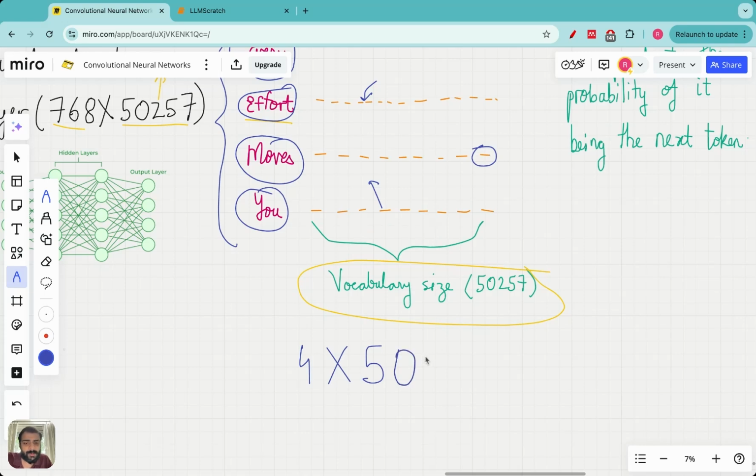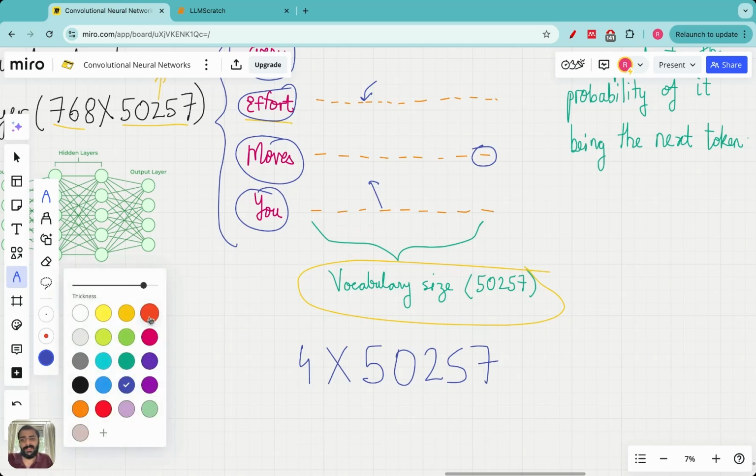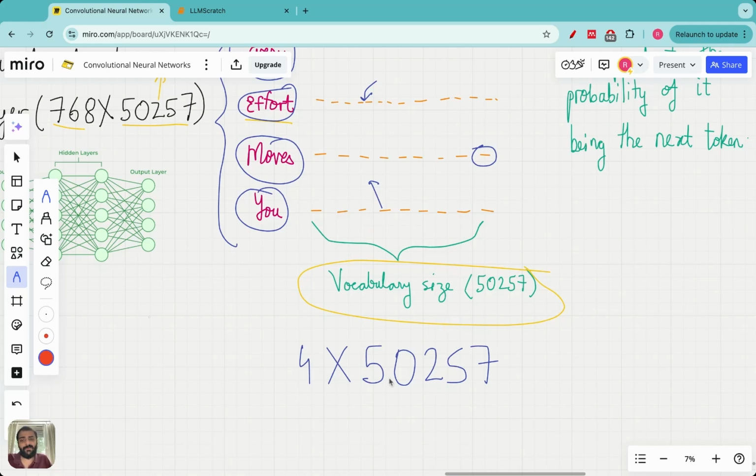So it's 502, 5 and 7. So that is the final tensor value. Remember, one thing which I have considered here is only one batch. If you have 2 batches, this will be the final tensor generated for both those batches.